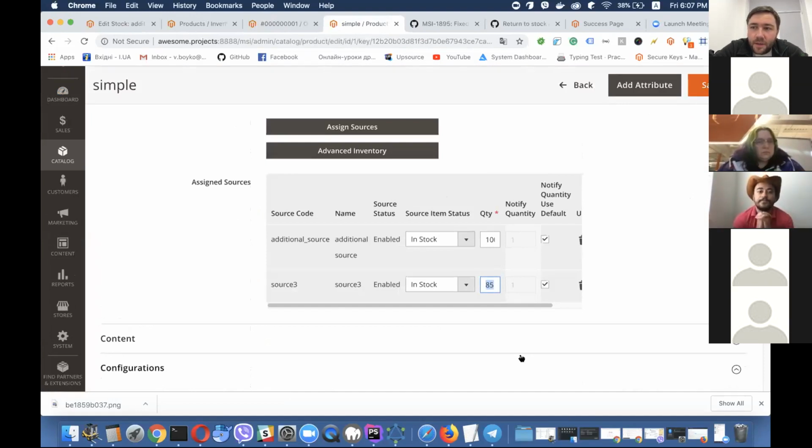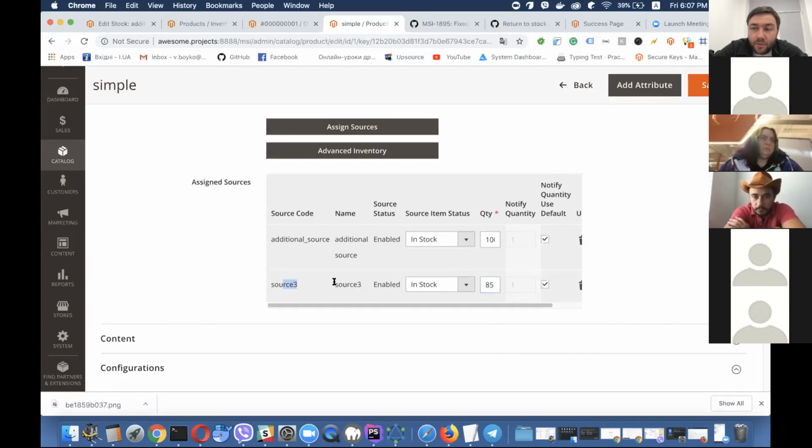It's a priority-based algorithm, and the system provides an option for distribution between the sources, sorting them out by the priority. And in this particular case, we have source 3 with a higher priority than the additional source. So the system proposed to make a shipment from source 3.